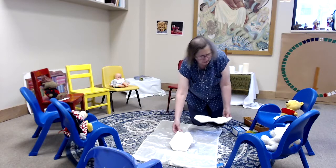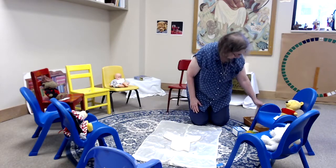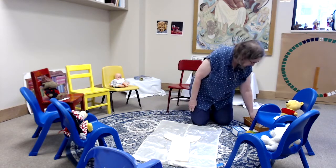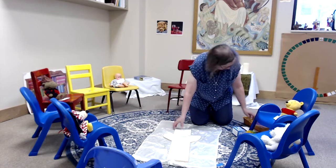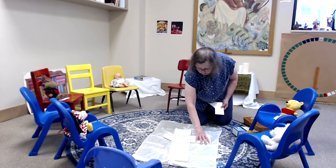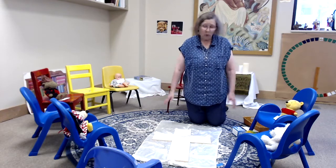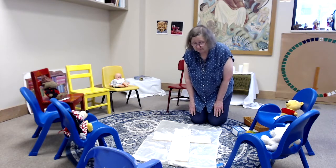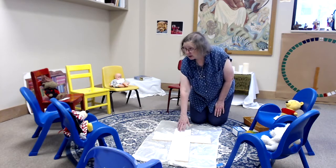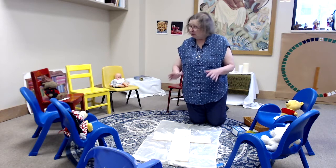What are we doing with white puzzle pieces? How is this going to go together? Some of you might know because some of you have seen this puzzle before. How do you think this is going to go together? What is this going to make? It's very white, it's not quite as shiny as our cloth but it is very shiny. We have come all the way through Lent and now we have a shining white cross!